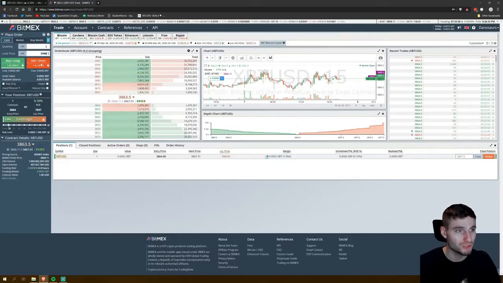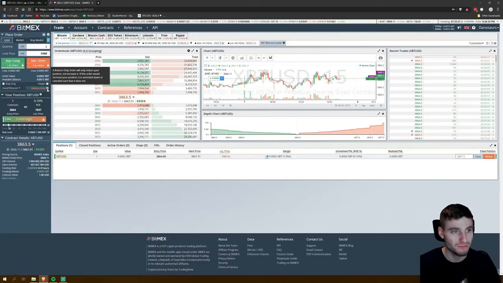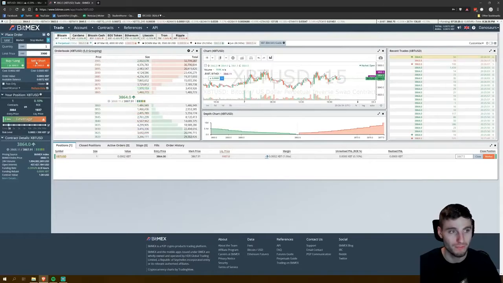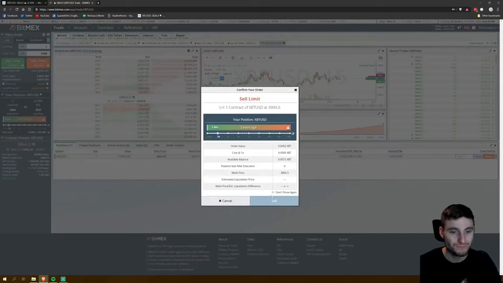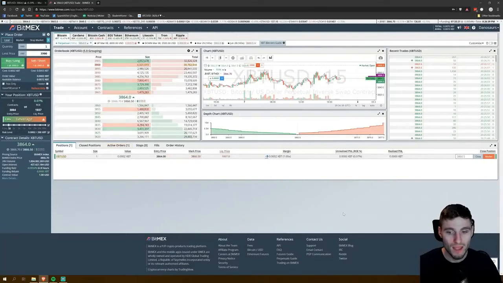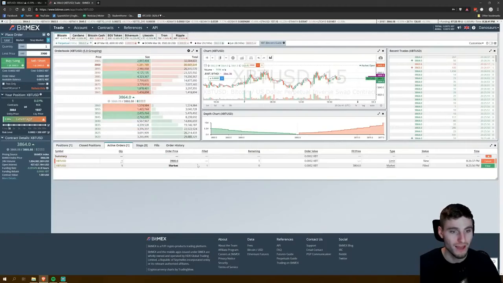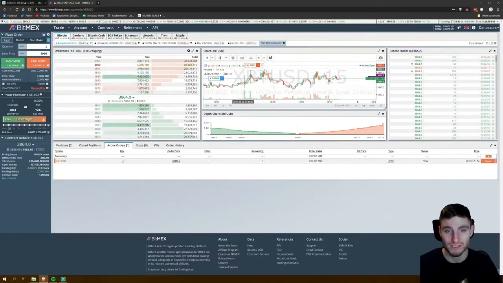We'll click on sell short, and reduce only. Reduce only is just going to reduce what we actually bought. Click on sell again, and that's going to create the active limit order of a sell at 3,900. So when the price comes up to here, it's going to close out our buy and basically close out the order. That's how you would buy here and then sell into profits up the top.